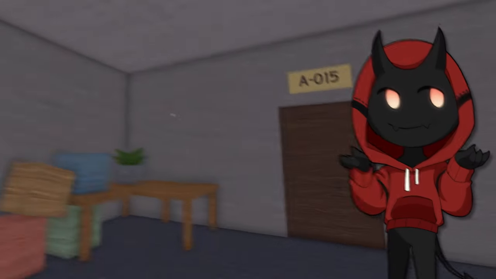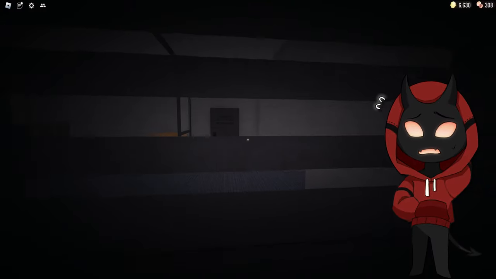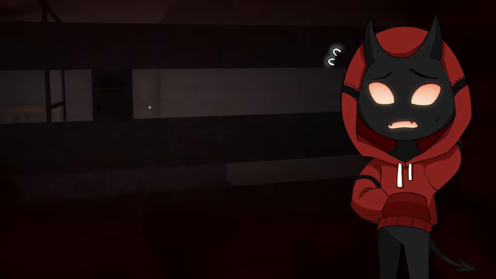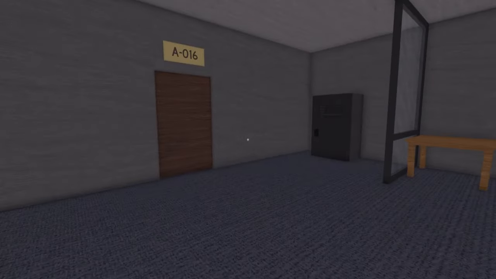Which, by the way, guys, again, if you want to play this new update, it is linked down below. Okay, I hear an entity again. Bro, why is there so many different entities coming through here? I'm not even at A60 yet. Oh, I'm gonna get kicked out. Oh. And what was that thing? Why did it look like a demonic entity?